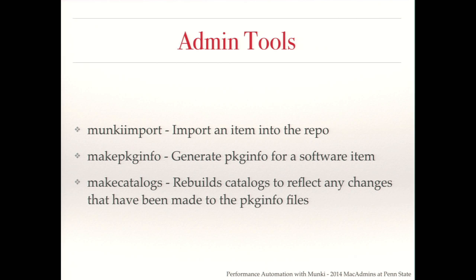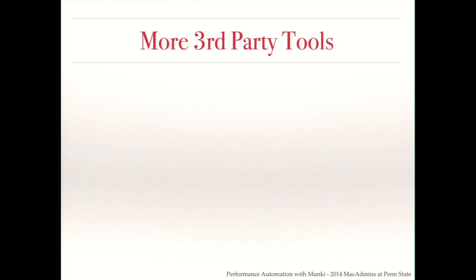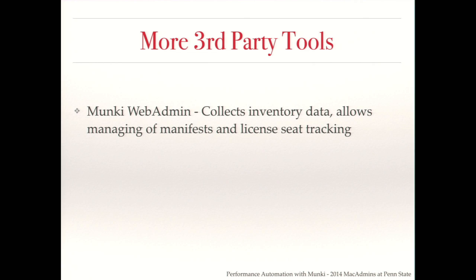Make catalogs, we kind of went over, rebuilds the catalogs to reflect any changes you've made in the package info files. So if you're modifying those package info files, those won't take effect until you run this command. And those are all command line tools, just to be clear. And then third-party tools: Munki Web Admin.